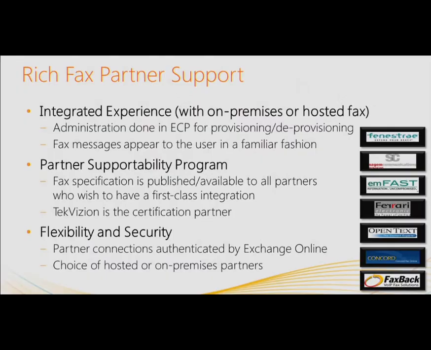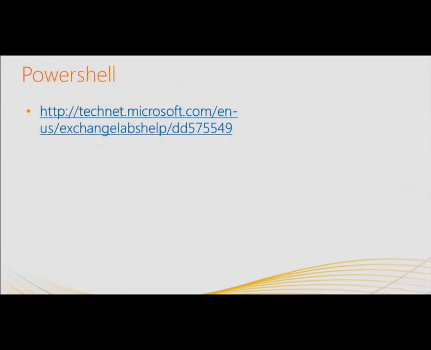This is a third-party fax system. From the Exchange Online side, you don't really have to do anything. You just need to provide the SMTP address of the online services, the SMTP relay piece, and you'll be able to relay right out. On your screens right now are a couple of partners that provide fax systems that you can deploy and that work under the supportability program with the Exchange Online system. Great. All right, so I'm going to go next.